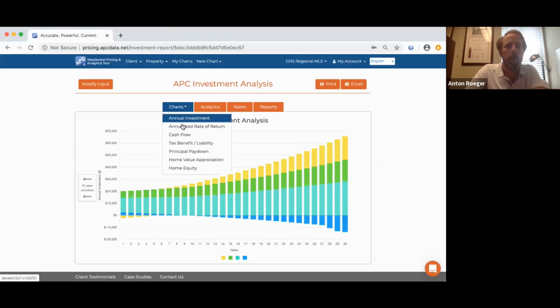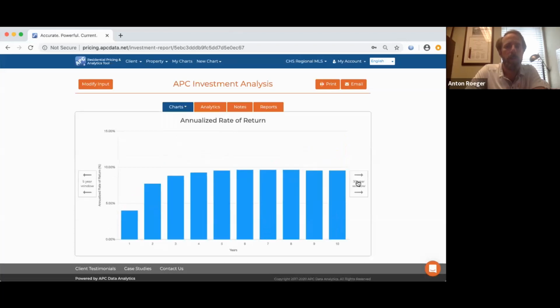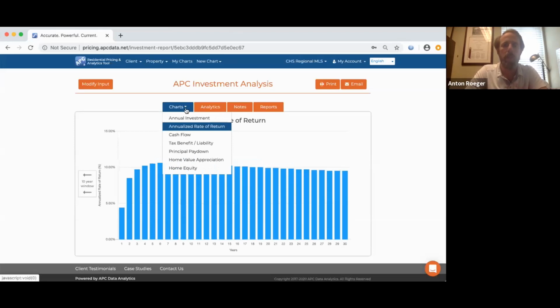We also have the annualized rate of return. So when I look at annualized rate of return, again, 5, 10, 30, here's your annualized rate of return. So with this investment, if I held it 7 years, the annualized rate of return is 10.6%, but I can analyze any year. This is a comprehensive analysis of this property with very limited input from the agent, but gives a good perspective, and agents can compare properties A, B, and C for their clients.